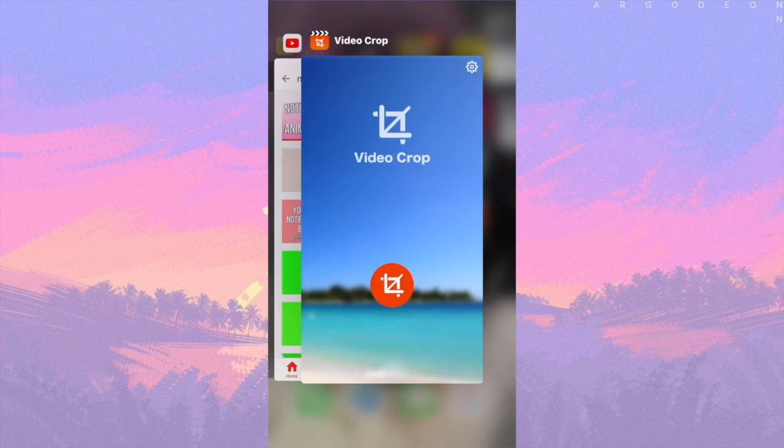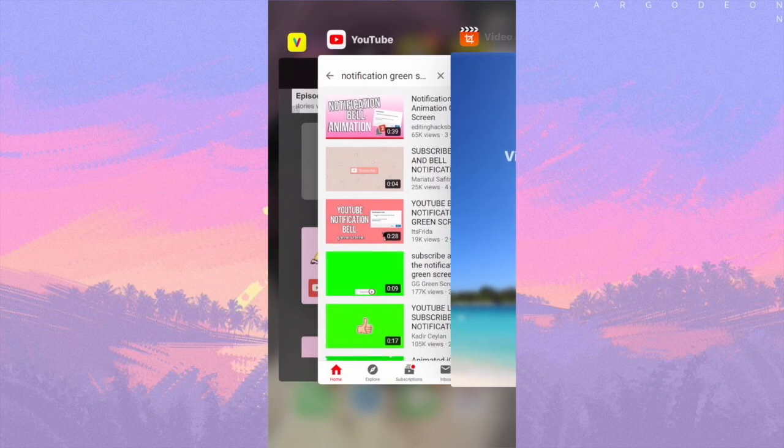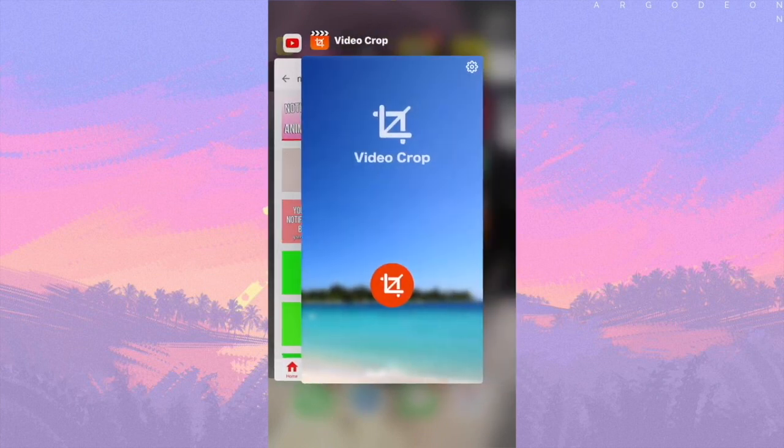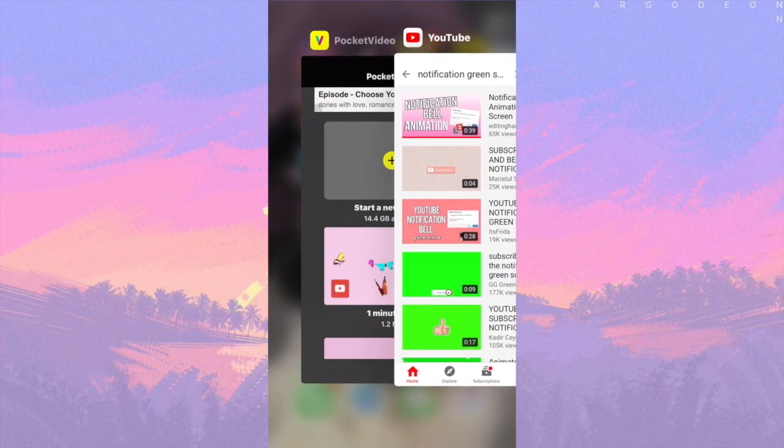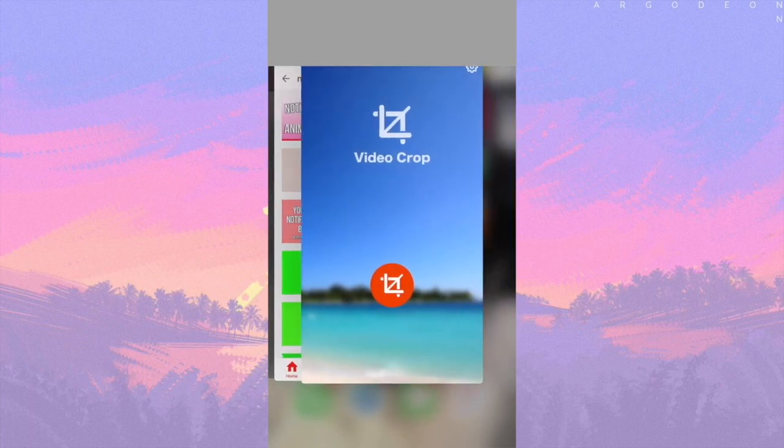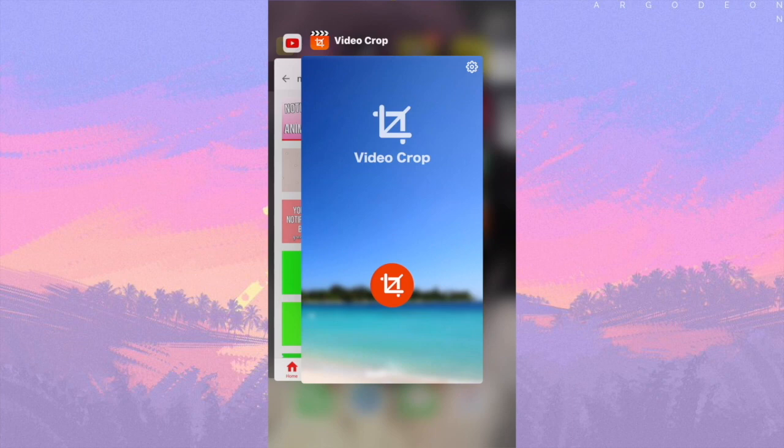And if you've been watching my first few videos, you know that I would have done that in my videos. And yeah, so here's a tutorial on that, and some apps that I'm going to be using for today's tutorial are Video Crop, YouTube, and Pocket Video. And all these apps are free on your devices. I'm not too sure about Android, but if you would like to see the clarification, please check the description and I'll leave all the information down below.